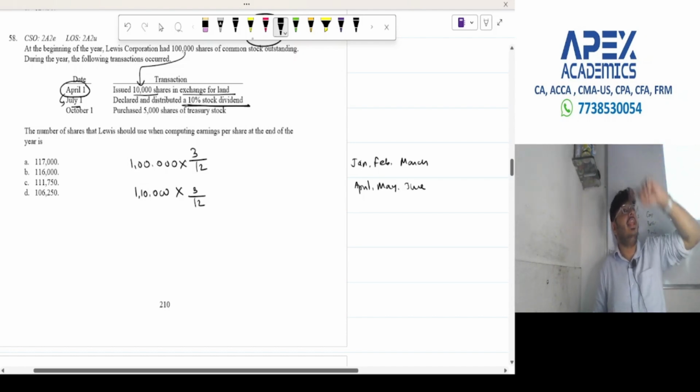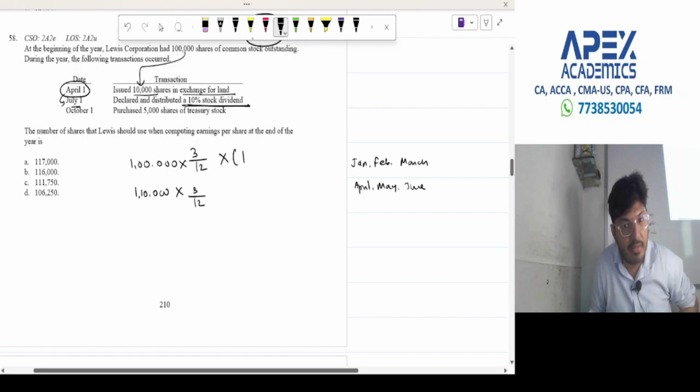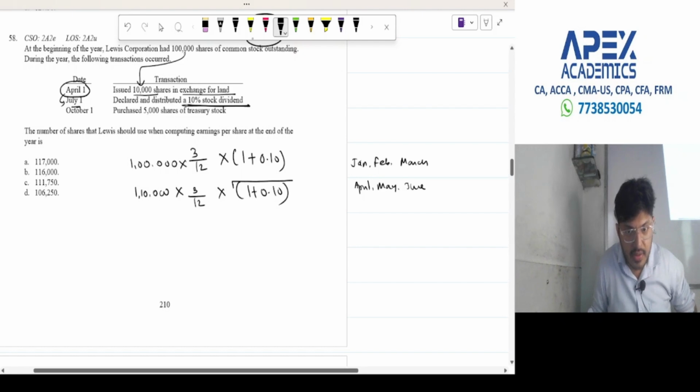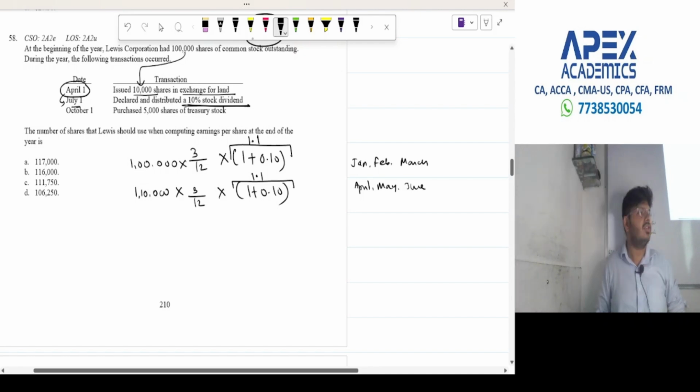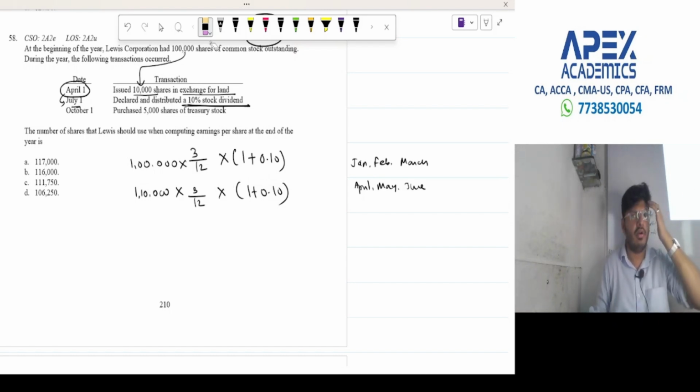Sir, pre-bonus, adjust everybody by 1 plus rate of bonus. So it is 1 plus 1. So over here, can I say that this is nothing into 1 plus 1? Yes. Agreed? So what I'll do is now, so as to avoid the confusion, I will keep this as 1 plus 0.10. You read it as 1.1.